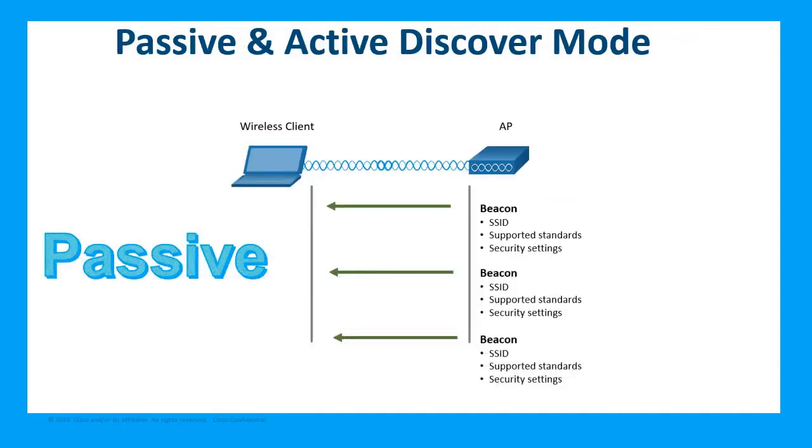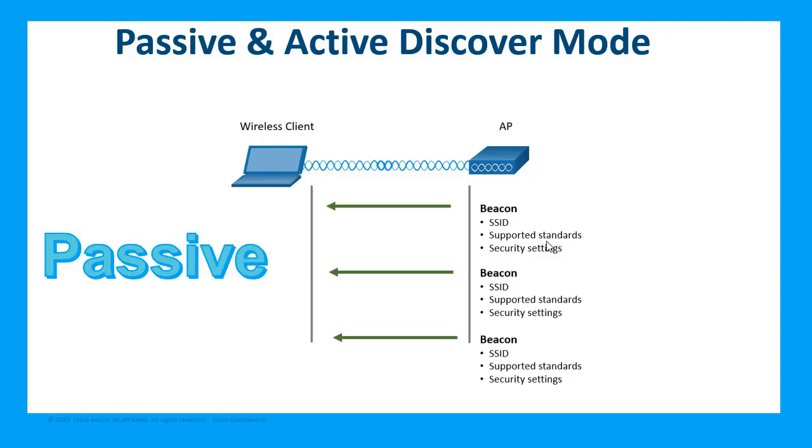Now, when we talk about associating with wireless access point, it's usually very easy. You go on your wireless client, you'll click refresh to see the wireless networks nearby, and you'll hear about them. You'll hear about the name of them, which will be the SSID. You'll hear about the standard supported, which will be the 802.11 standard used. And also you'll hear about the security settings in place that access point or wireless router requires. All of that's being provided via a beacon.